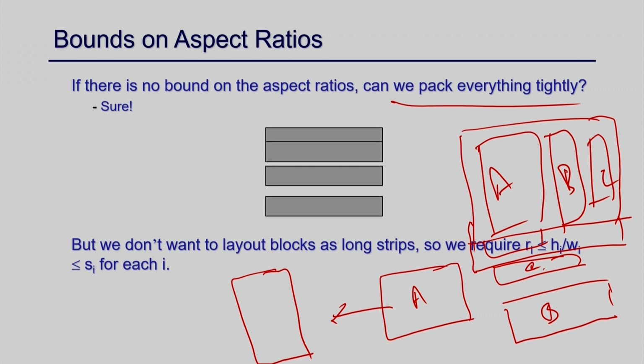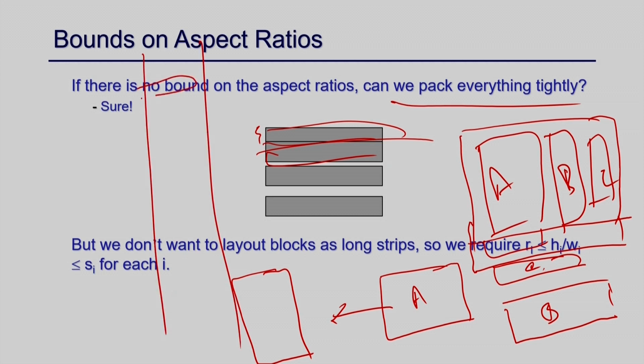One might think: I just make the width 1 and the length long like this, right. Then the problem is that your chip will be just a series of blocks, which is basically just length, and that is not feasible. Your layout cannot be just a long strip. So, that is why we have some bound on the aspect ratio.